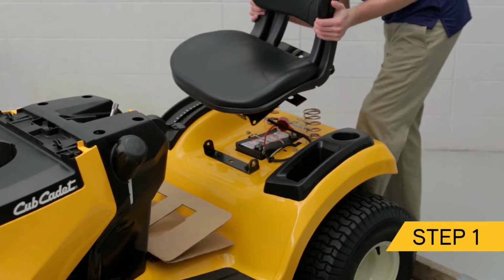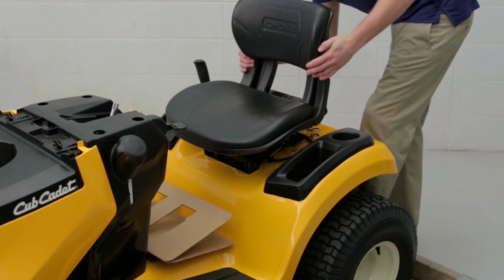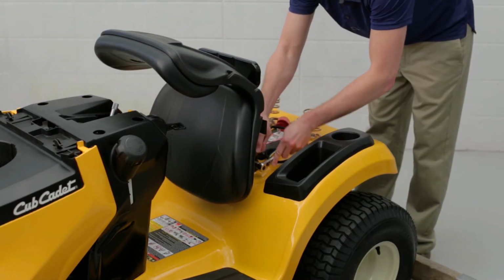First, rotate the seat and seat pan to the upright position and align the seat pan to the fender bracket. Secure the seat pan to the fender bracket using a 5/8 inch socket and 1/2 inch wrench.